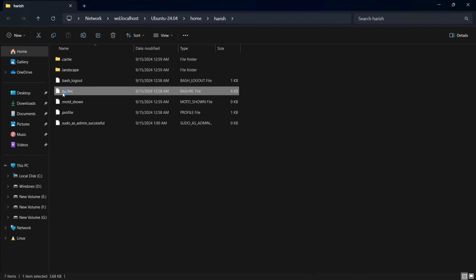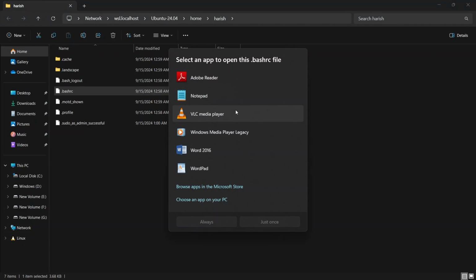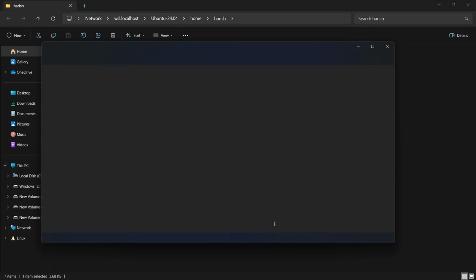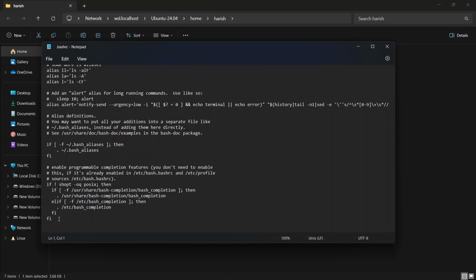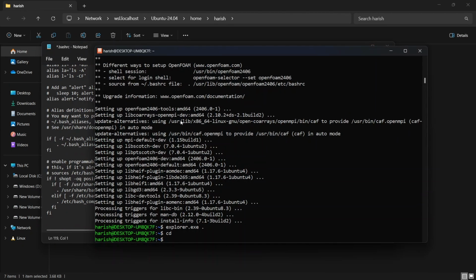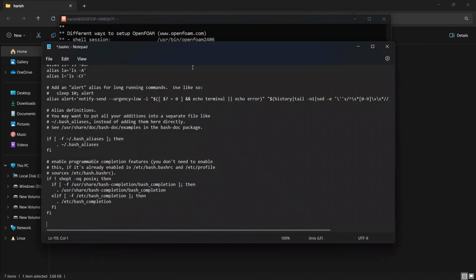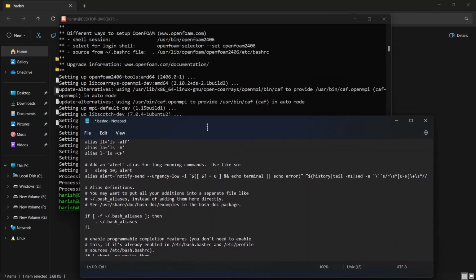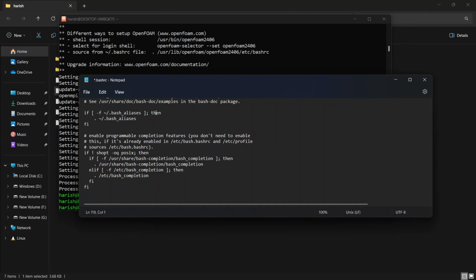Now you can open this .bashrc file either in VS Code or in Notepad, or any other text editor, anything is fine. Once you open that, go to the last line. Just create one more line after the fi. This should be the last line. Now here you have to type this command that is shown here. I'm just going to type it out. You can also copy paste, but I generally like to type it, so don't miss the dot. It starts with dot space slash usr slash lib slash openfoam slash openfoam2406 slash etc slash bashrc. Once you type that without any mistakes, I hope I did not make any, save the file.